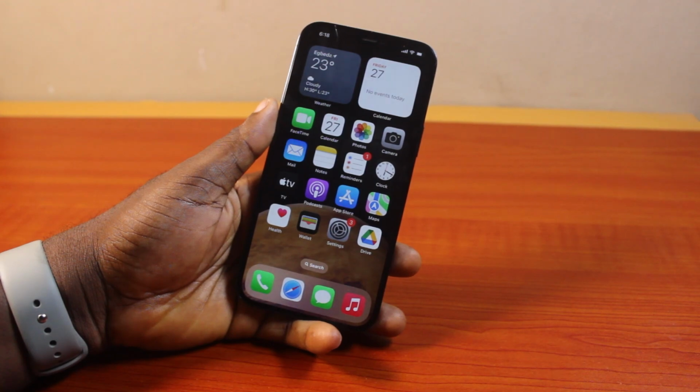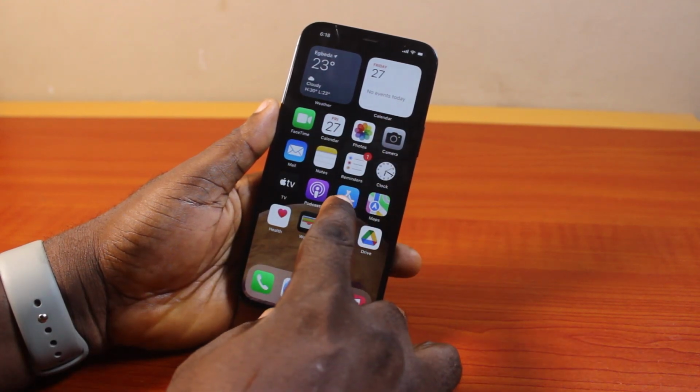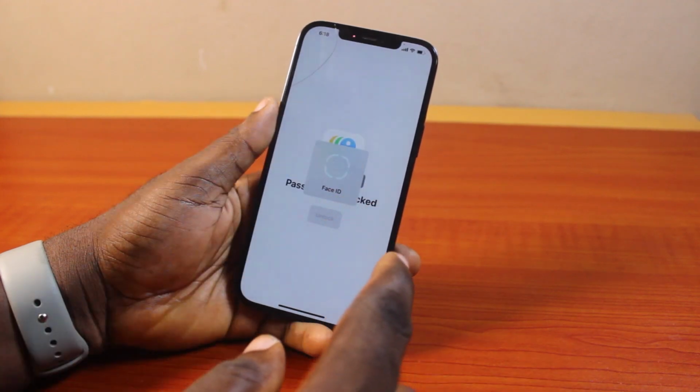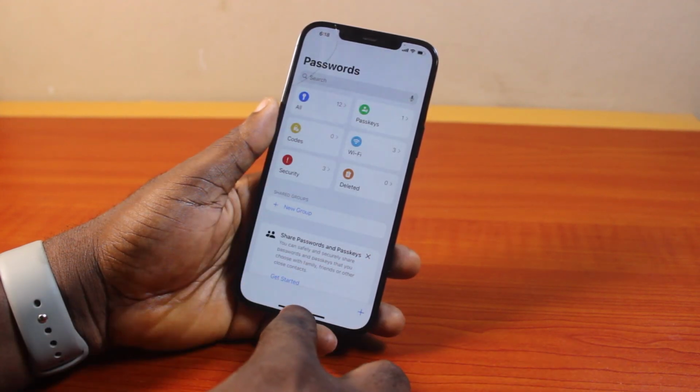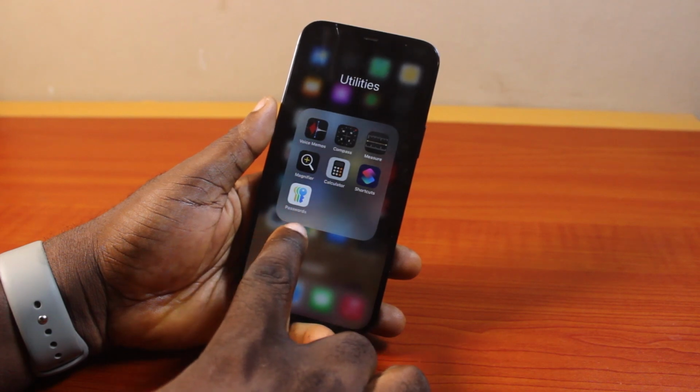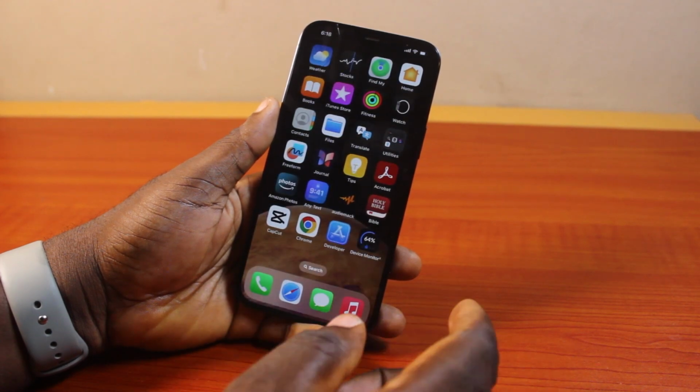Hey guys, welcome to this iOS setting guide, and here I will detail how to reinstall the new Passwords app on iPhone iOS 18, or how you can easily get back the new Passwords app on your iPhone running the latest iOS 18. One of the coolest features of iOS 18 is the Passwords app, which allows you to manage all your passwords on a single page and then secure them with your Face ID. If the Passwords application is missing on your iPhone on iOS 18, then here is how you can easily reinstall the application.